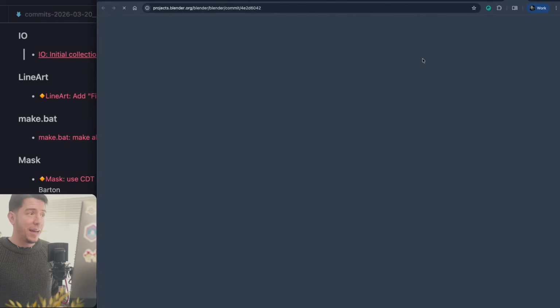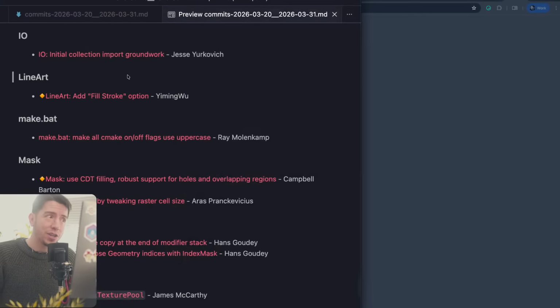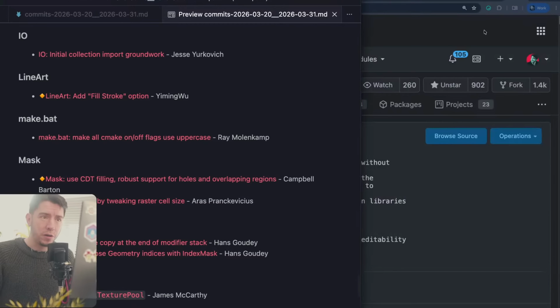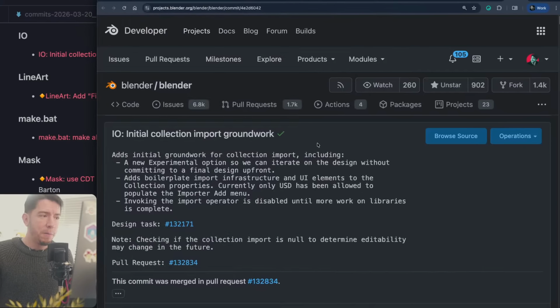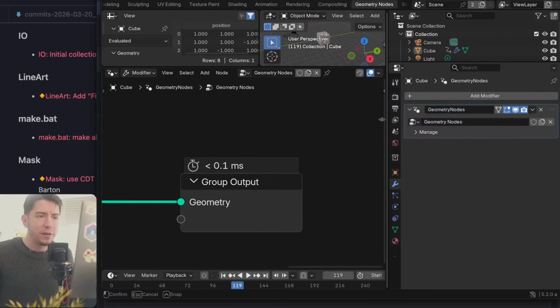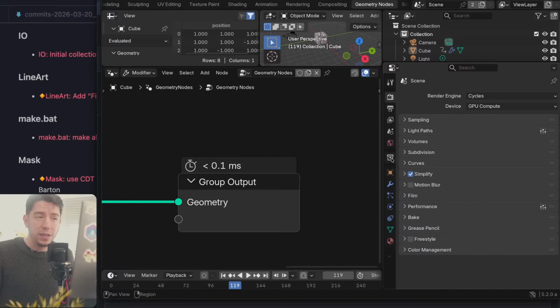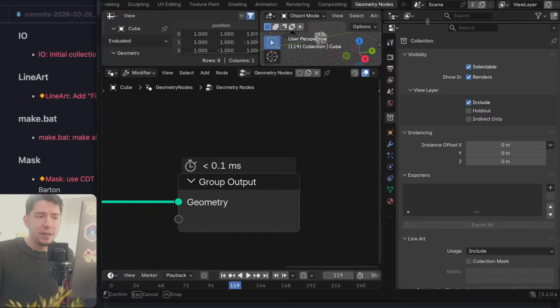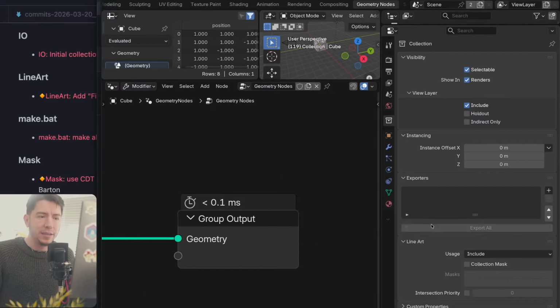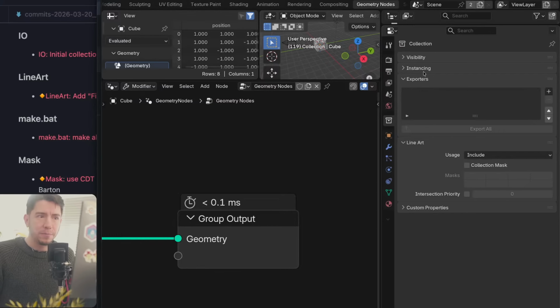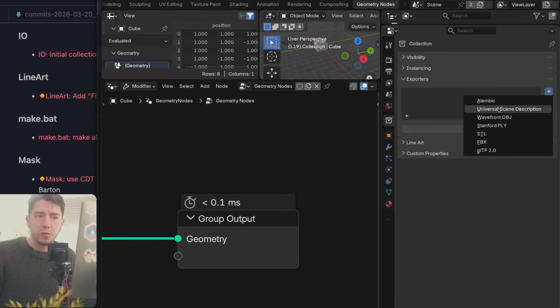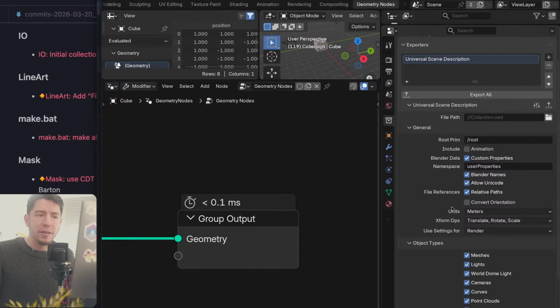So this is I/O, initial collection import groundwork. So collection import maybe rings a bell because Blender already has collection export. If you go to the collection settings, you will find a panel called exporters, where you can choose, okay, export to USD or Alembic, and you have all the settings here.